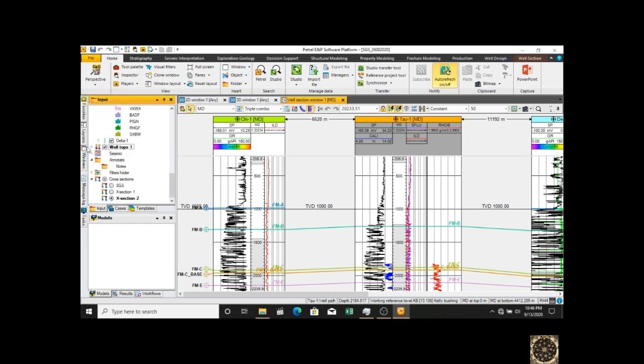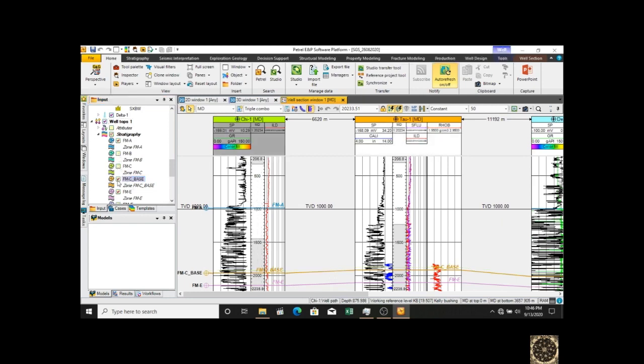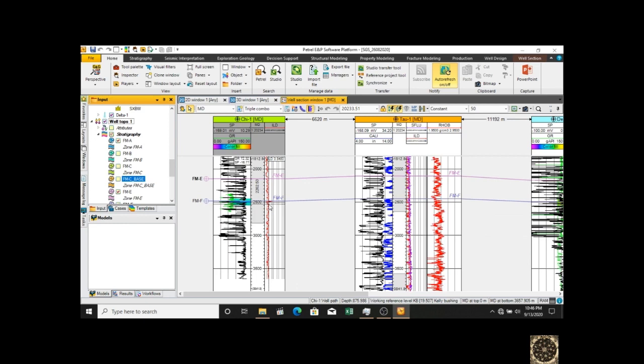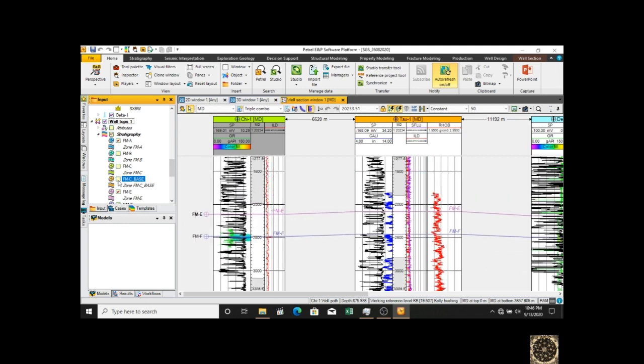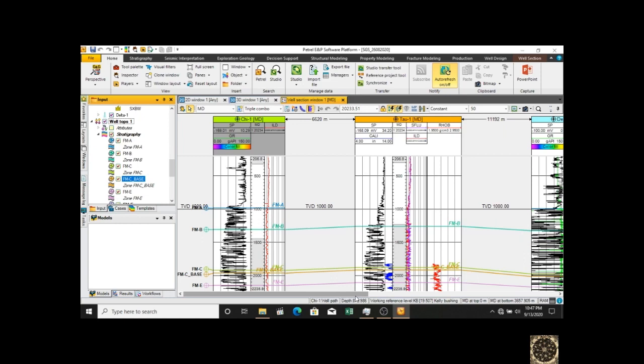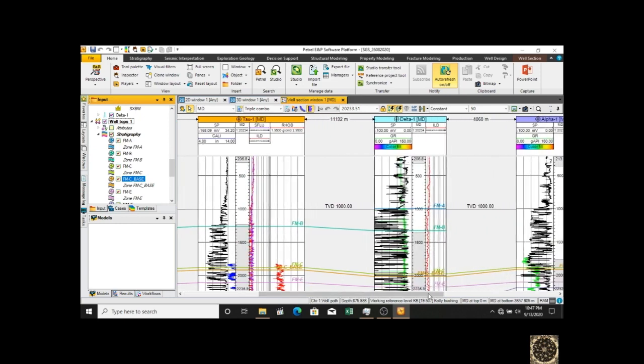Now we can show only limited well tops here, like if I remove this, you can see that you can again show them by clicking on that. So this is all about the well correlation in Petrel.